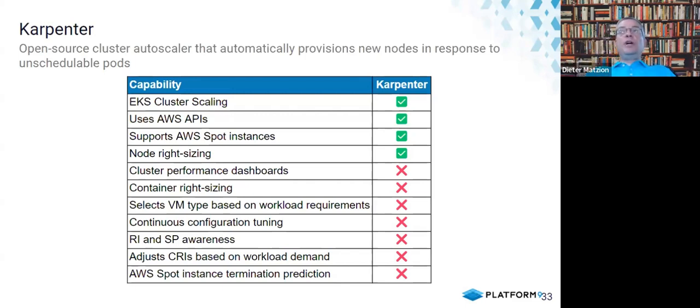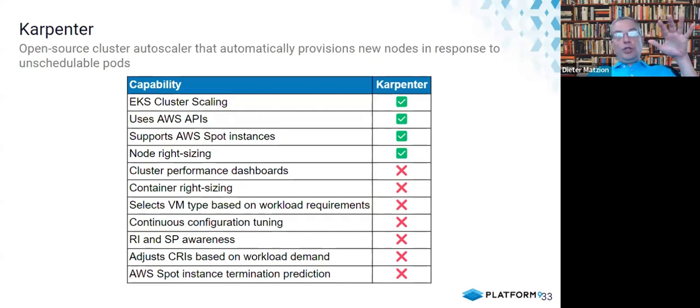It supports AWS Spot instances. So there are two types of compute on AWS. There is regular EC2, and then there is Amazon Spot. And Spot is preemptible compute. You get a 2-minute warning, and then Amazon at any given time can take that virtual machine away from you, right? So you have EC2 and Spot. Spot is preemptible. EC2 is forever unless there's a maintenance notification or something like that, right? And so Carpenter can use both products. So great, that's fantastic.